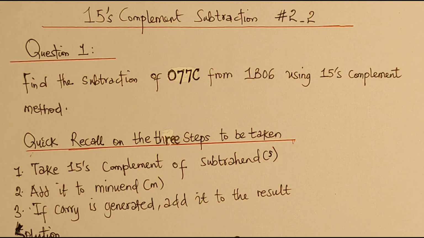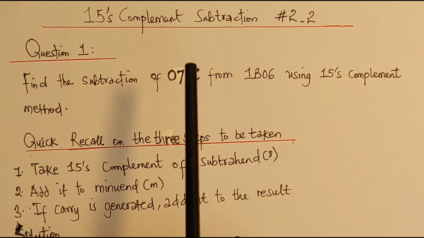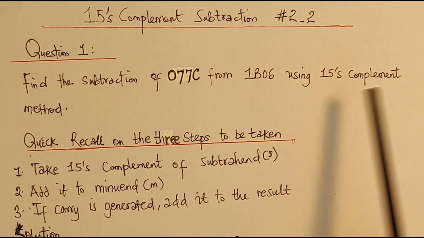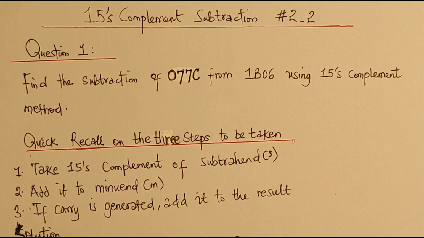In this video, I want to teach you on 15th complement subtraction. Now, this is another example I'll be handling. So, let's take a look at the question which we have here. Find the subtraction of 077C from 1B06 using the 15th complement method. This is just a question you might be faced with during your exam.